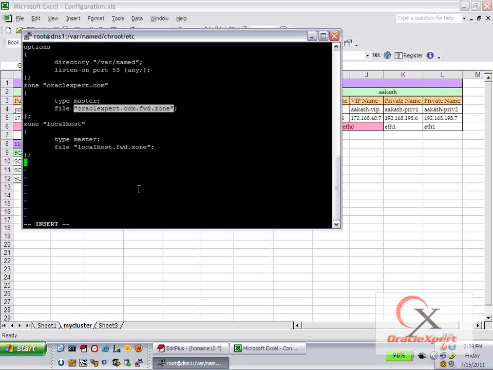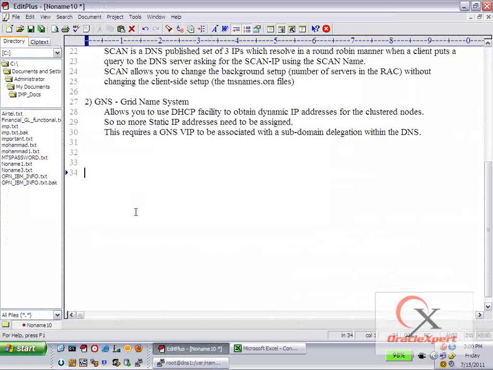Apart from a forward lookup zone, you would also need a reverse lookup zone. A reverse lookup zone typically includes an IP address in a reverse style. So my IP addresses, in this case public IP addresses, are in the form 172.168.40.x.